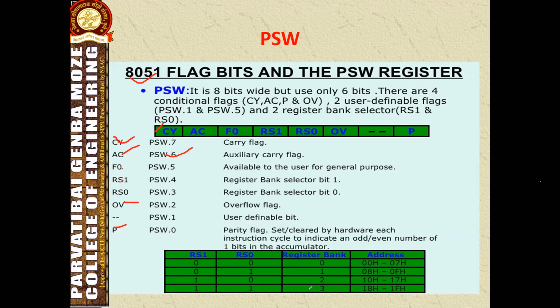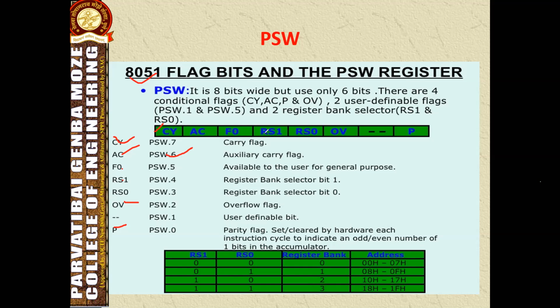The next one is the user flag. This F0 is called the user flag. What is the user flag? It is a flag that can be set to 1 or cleared by the programmer. So the programmer can decide to use this user flag according to their application requirements.